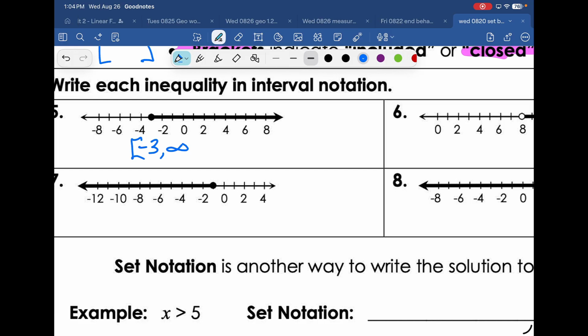Now, it doesn't matter which one you do first. You can do interval notation, then set notation, however you want to do it. So let's do it. Number one, I'm going to do interval notation. How far left does that graph go? Negative infinity, awesome. That gets a parenthesis. How far to the right does it go? Yep. And since it's an open circle, that gets a parenthesis.